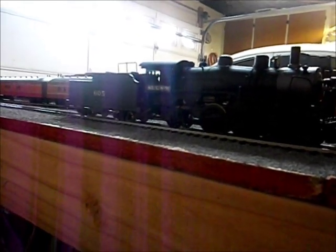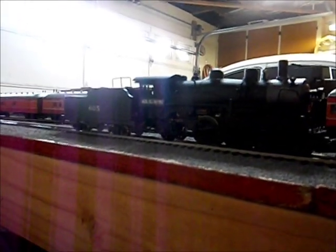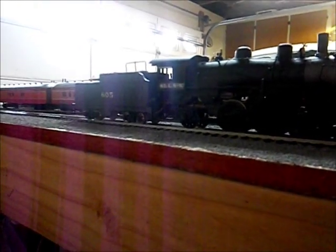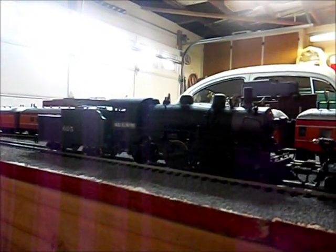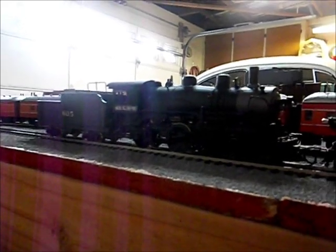I'll be getting to it. I've got a couple good friends of mine who deal in this stuff. I repair them, but I'm not really used to an MDC Roundhouse engine. I have a 280, but that was a kit that didn't really require much work. So I've got to get familiar with this thing. I oiled it up and everything, and it'll run really good with the boiler slightly up. So I've got to figure out why in the world it won't run right just because the boiler's down.